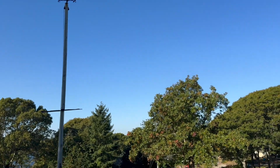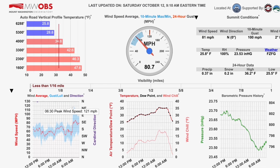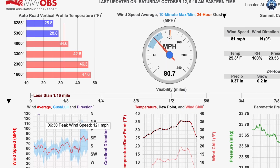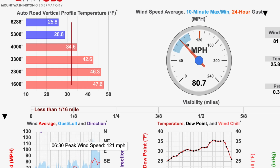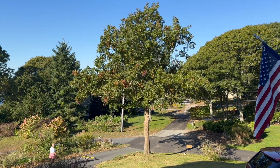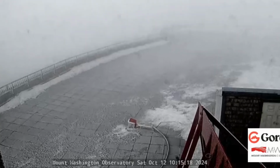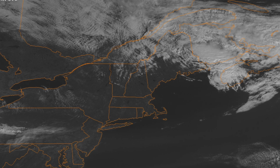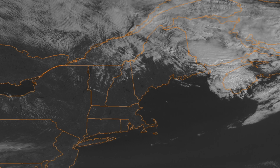And let's go to the top of New England, the summit of Mount Washington. It was 36 degrees just before sunrise at 6 a.m. And then by 9 a.m. down to 26 degrees. So it's getting a lot colder very fast up in the sky, where the wind gusted to 121 miles per hour on Mount Washington this morning. So there was a little tiny thaw, and that's done. And now it's probably just icing on top of Mount Washington as the satellite imagery over the northeast shows the clouds are just kind of evaporating over Vermont and New Hampshire. A pretty day. And in Maine, those clouds are going to go by and leave.